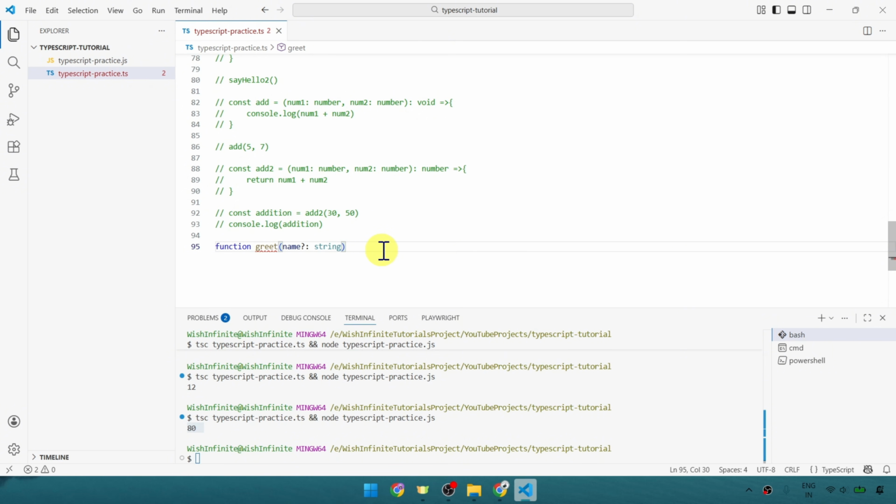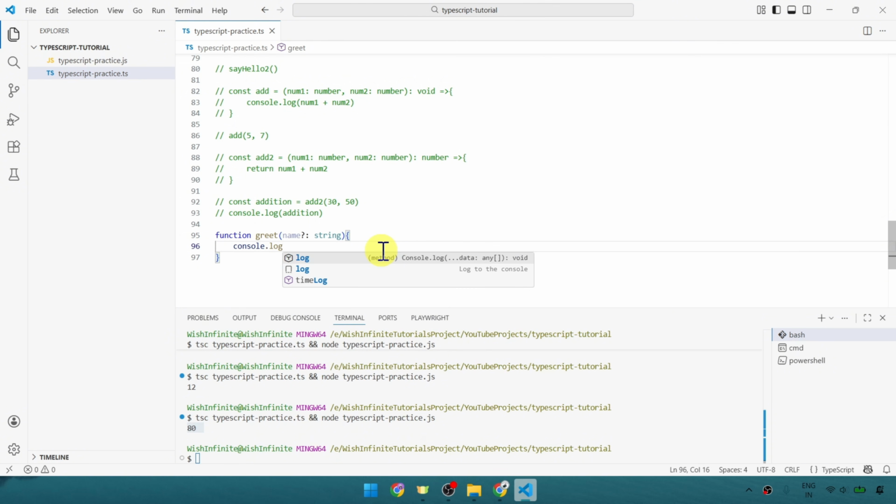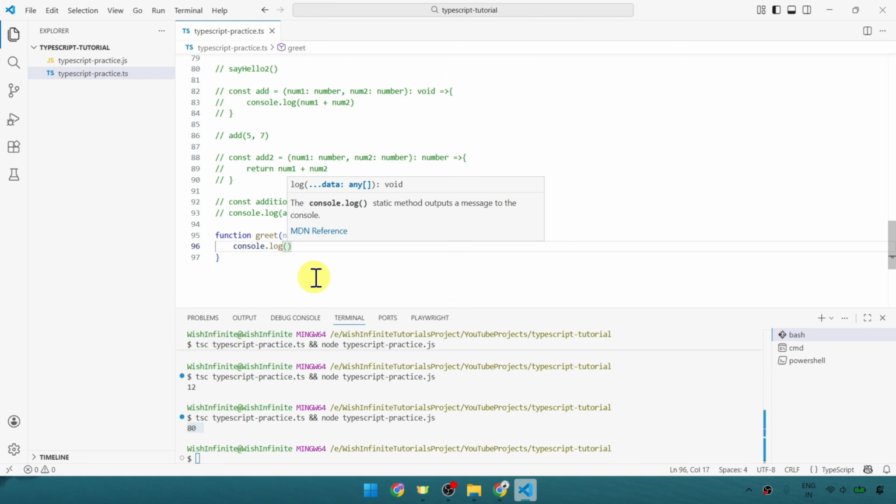And now after these round parentheses, put opening and closing of curly braces, and here let's console log it. So console.log, and here between the parentheses we can greet, right? So here I will provide hi and then this name. So let's use backticks here, and here hi.